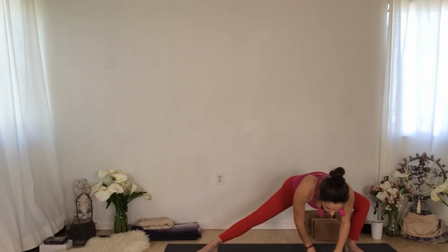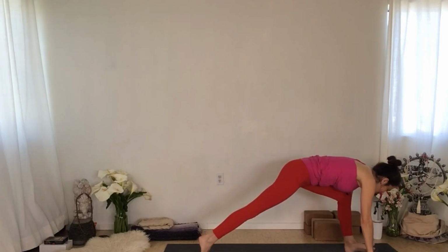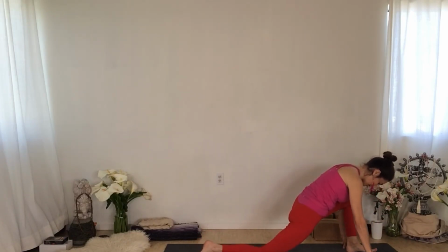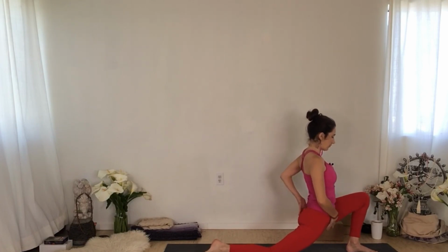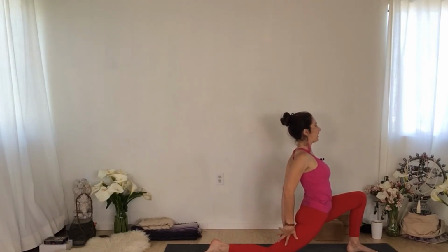So bring your hands down to the mat. If you're up here, bring your hands down to the mat. Walk the hands around. Rotate your left toes forward. Right knee down onto the mat. Round down. Lift through the lower belly. You can overstep if it's okay with your front knee to bend deep into this front knee. Then reinvigorate your lower belly lifting.